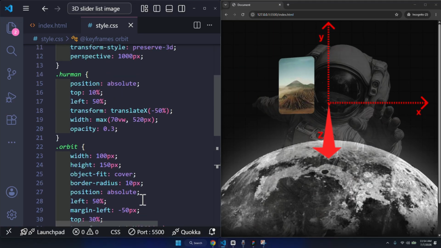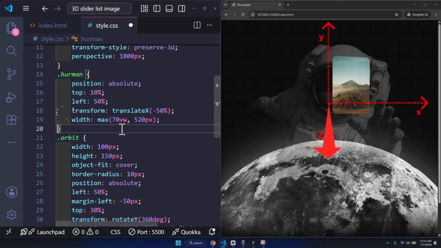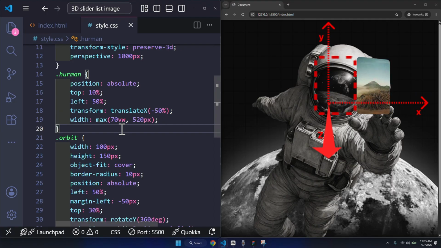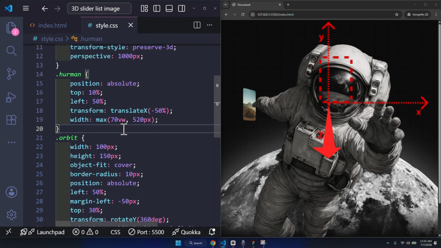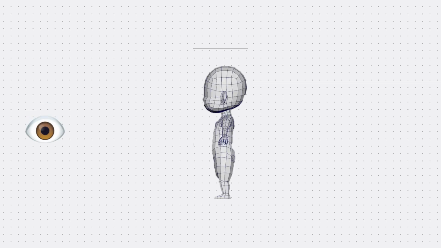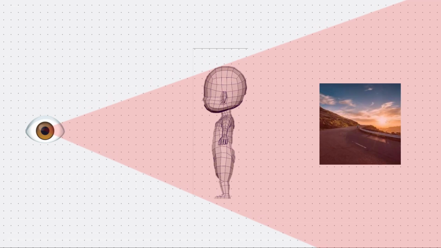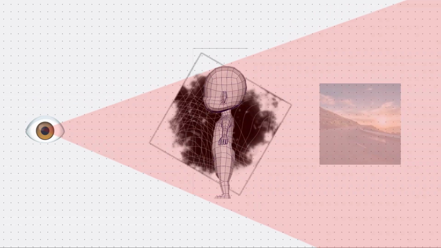Now I'll show the Herman clearly again and give you a surprise. When the image is close to the screen, it will be in front of the Herman, but when it moves away, it will automatically disappear because it's behind the Herman, because the Herman is also in 3D space. And by default, the Herman is right in the center of the coordinate axis. So from the user's perspective, the Herman is obscuring the objects behind it.